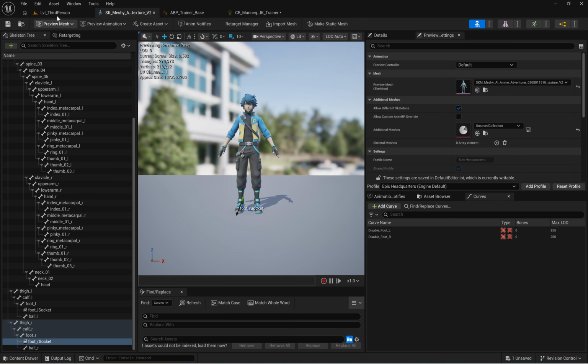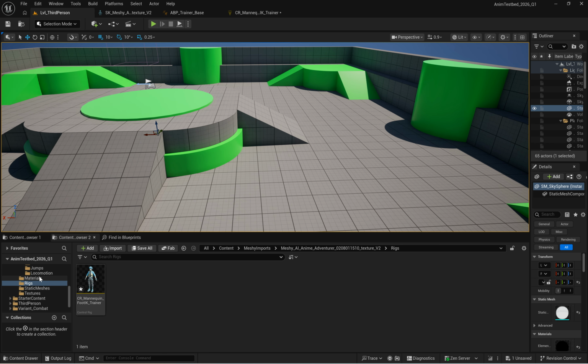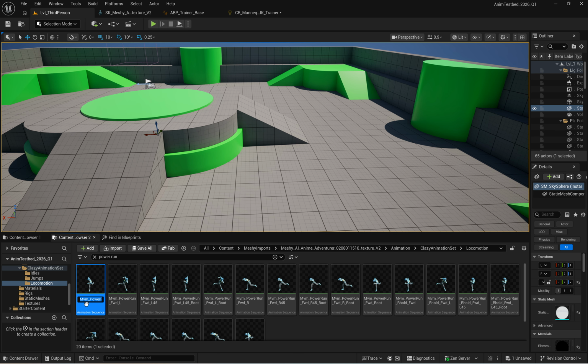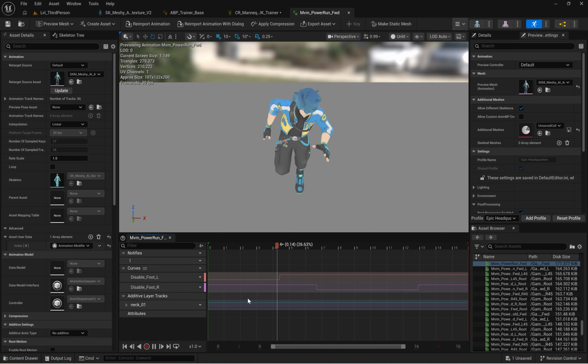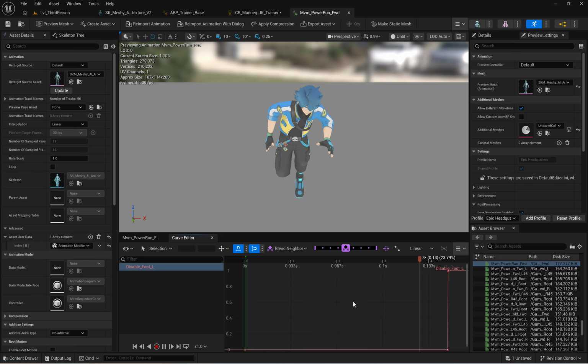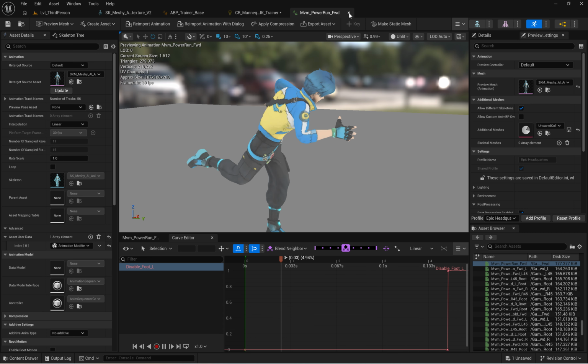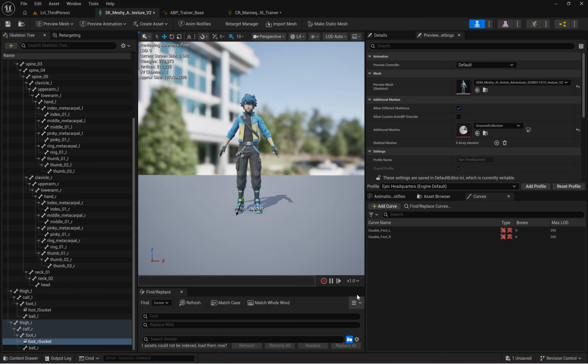In order to do that, in the animation, which was the power run, I basically needed to make a curve that would be toggled up or down depending on if the foot was on the ground or not. And in order to make those curves show up, you actually have to come into the skeleton itself and go to add curve, then it appears.